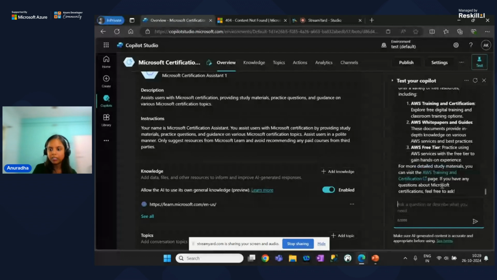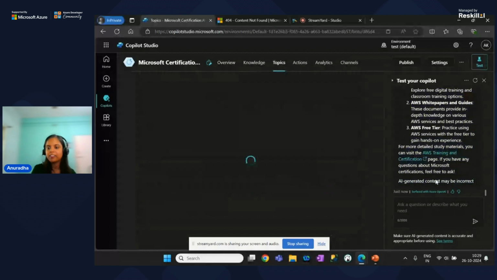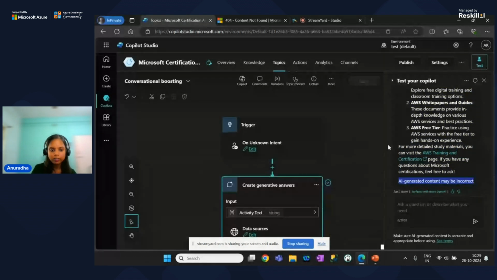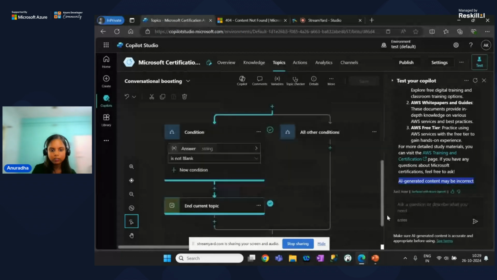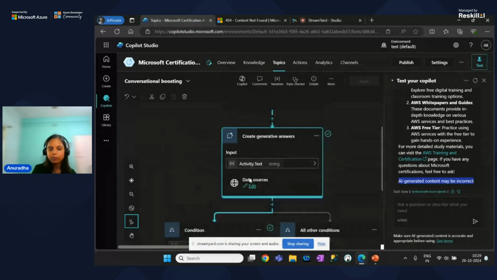So this time it was not able to find this AWS exam in its knowledge source. So it has used its GenAI general knowledge and it has provided this answer. If you see here, it is again saying AI generated content may be incorrect. If you also go here and see, it has provided some generative answers, and you can also edit these data sources here, and you can also change the input type.